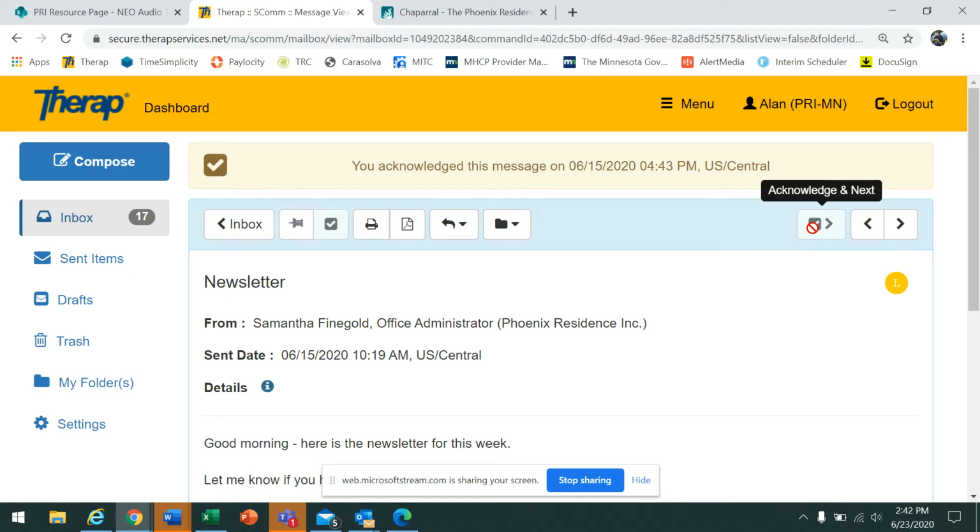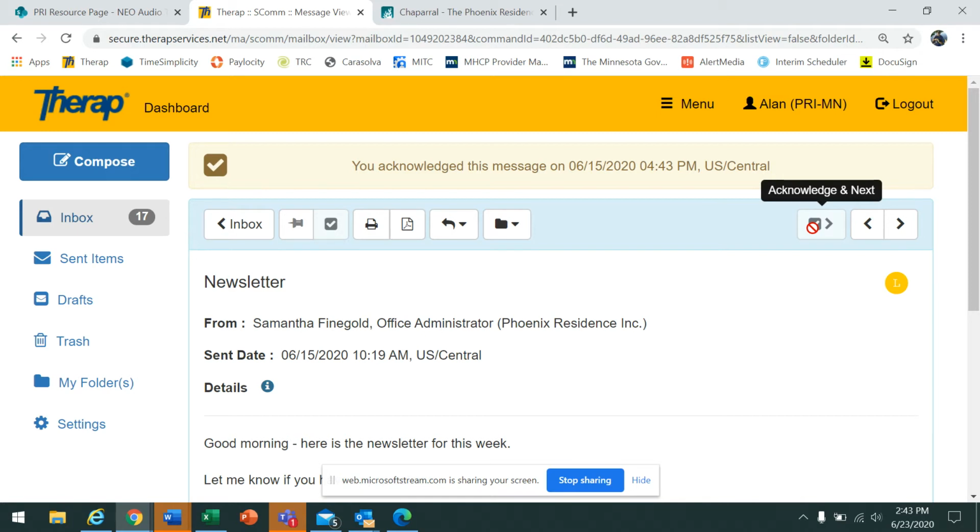This becomes important because S-Comm becomes a space where we send out a number of training updates and materials to you. By clicking acknowledge and next, it is similar to signing off your name that you've received this information, just like any other in-service sheet that was made available to you at the house. Oftentimes, we'll also have a signature page for formal training materials, and we'll ask you to sign that off separately. Sometimes it's a little easier to manage that document than pull all of the read replies through S-Comm.